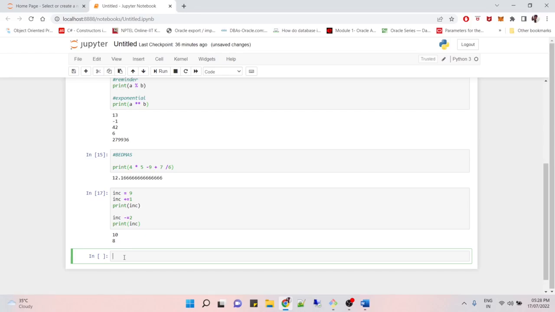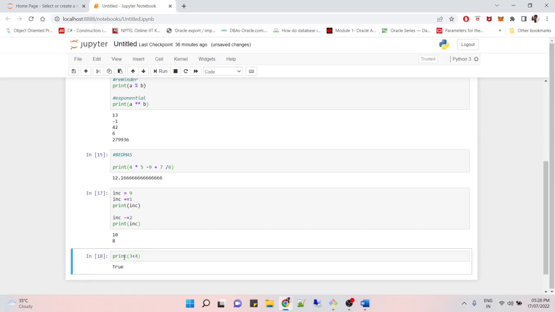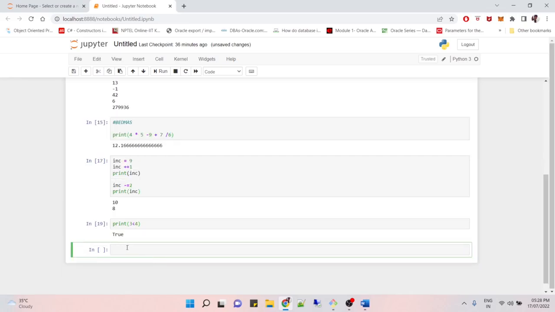The same way you can do some of the boolean things, which is nothing but print, checking less than 4, which is a true statement, so you can find the answer as true.